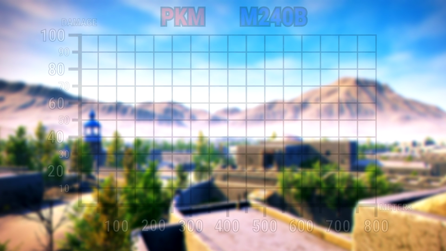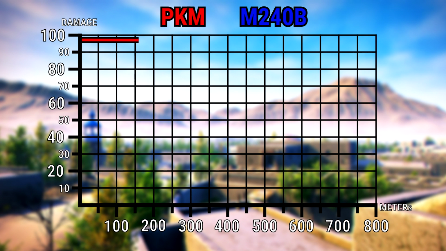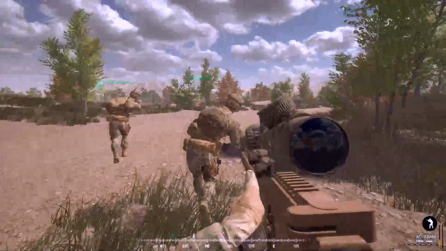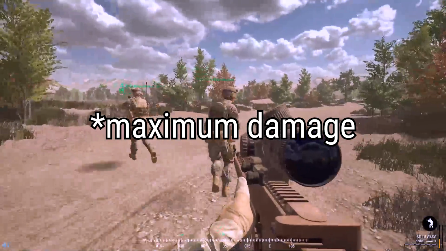Looking at the muzzle velocity and the resulting damage falloff distances, we can see a clear winner. The PKM will reach almost 500 meters with its full damage potential, while the M240b will go as far as 400 meters. One thing they both have in common is that their damage will reach its minimum of 35 at 800 meters. But Storm, how much damage do they deal?